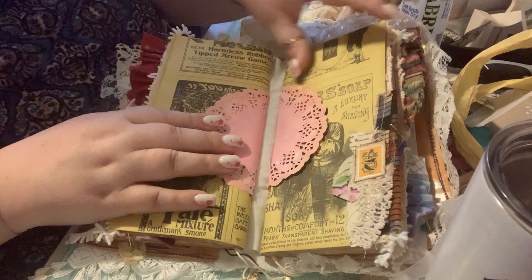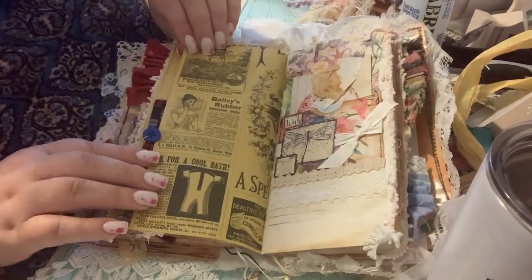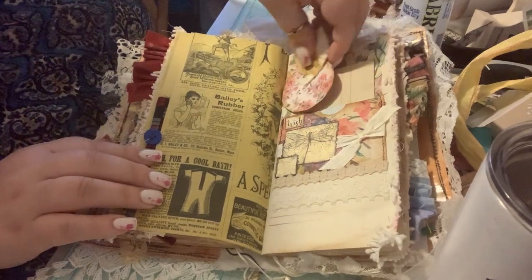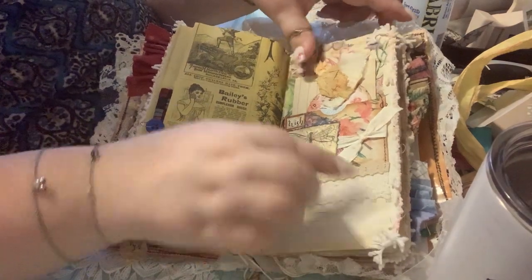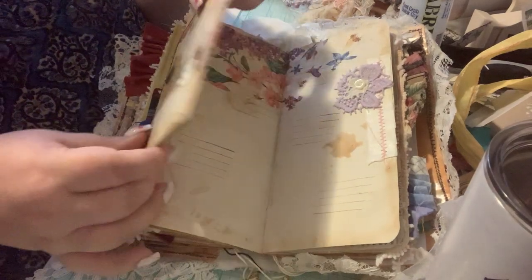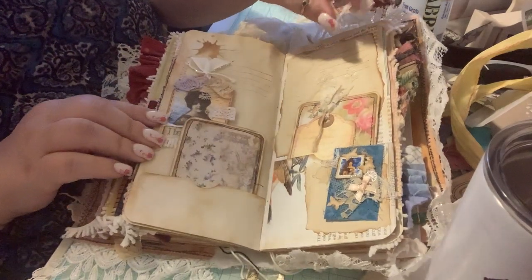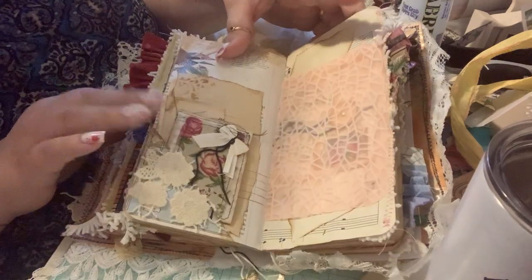And so, that was the first signature. Here's the second. There's a little tag here. And another one of those. Close it out. So it's pretty much just all these. It is just so cute. I love it.